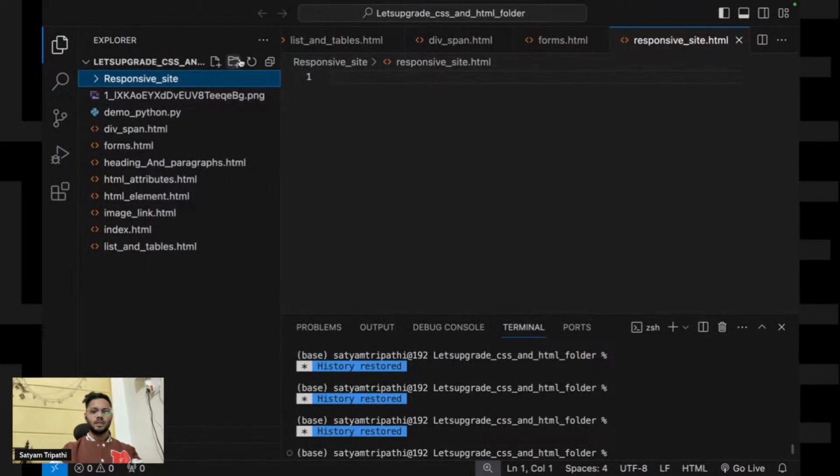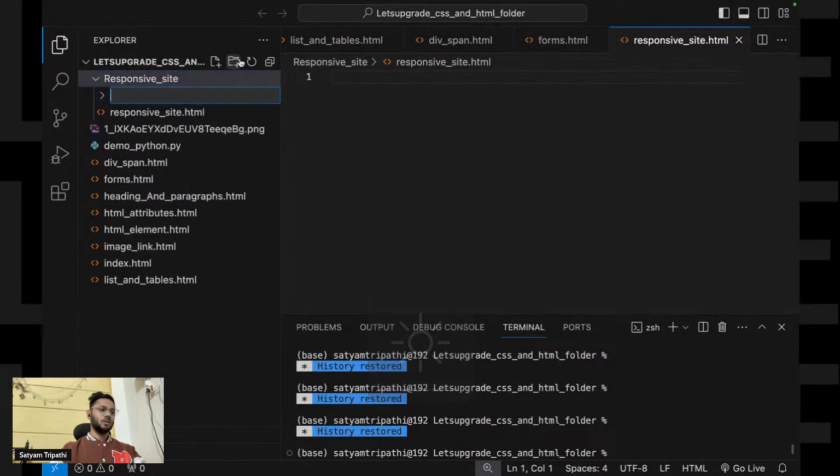So let us create a folder. Today we'll be going to understand about animation.